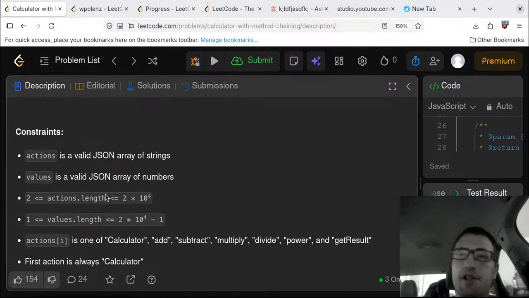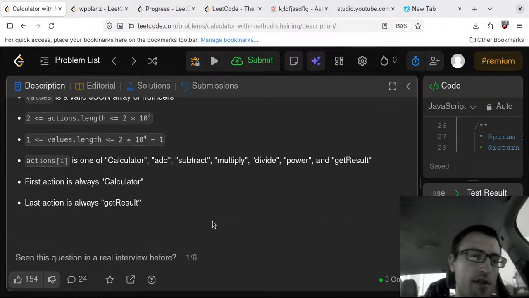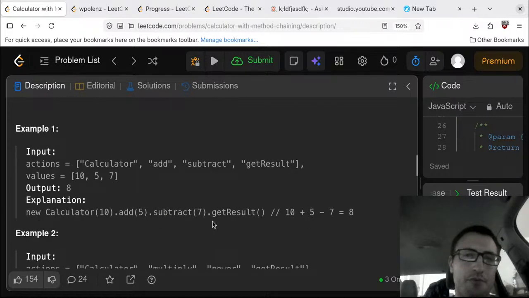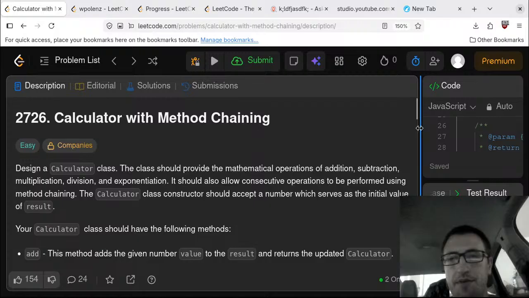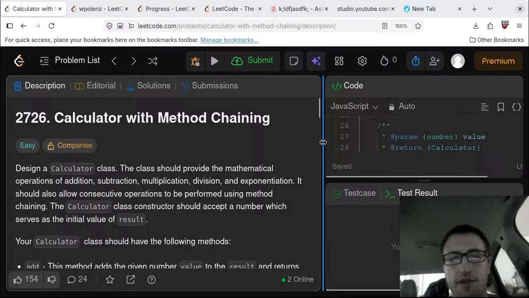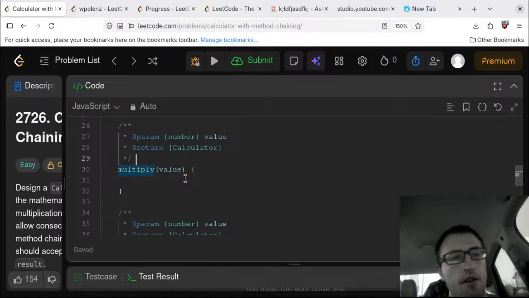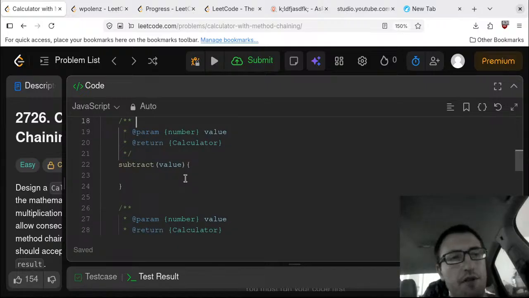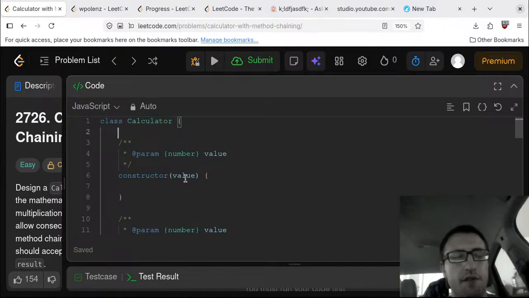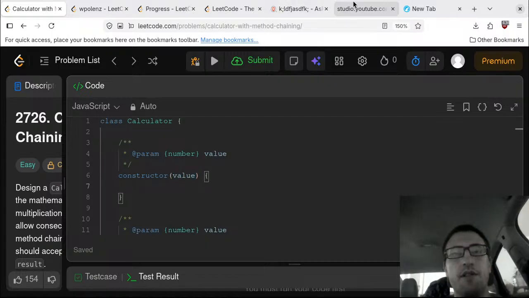Oh, it's JavaScript. Okay. Oh, let's see. I don't use JavaScript too frequently. Okay. Do I return this? I'm not really sure what I should return. Excuse me. I don't know if I just return this.